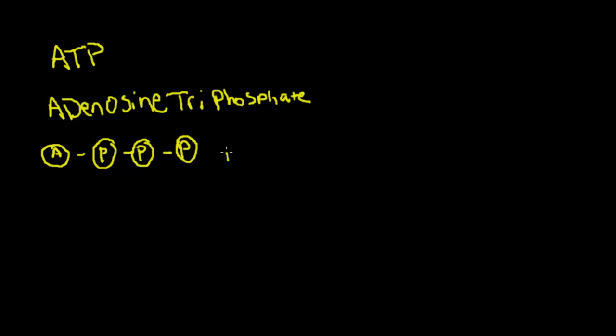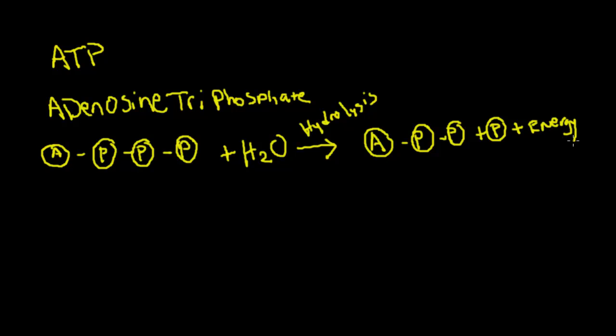If we want to get energy from this, we're going to have to hydrolyze those bonds to break a phosphate off. If you're taking biology class right now, you may have heard of hydrolysis. That's what's going to break that phosphate off, and that's going to leave us with ADP, adenosine diphosphate. So two phosphates plus phosphate plus energy, which is what we're trying to release. This over here would be stored energy, and this would be used energy.